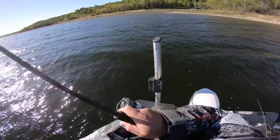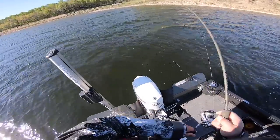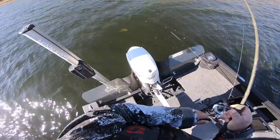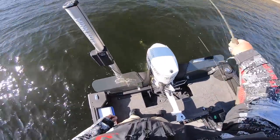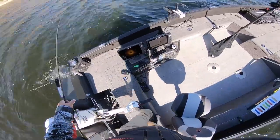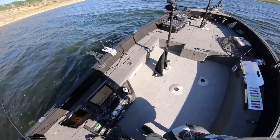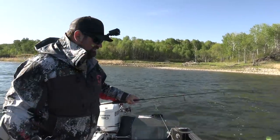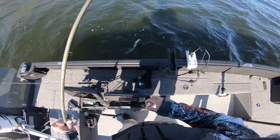Nice. Only like the second or third cast, maybe third cast, and I could bomb him out there. I'm using a little bit heavier setup, or heavier jig, I should say, just so I can make some long casts with it being windy, trying to fish a little bit deeper water too. But that's my first walleye ever on the Ned rig, not the Ned minnow or whatever. I've been using the Ned rig lots this year, but the actual worm, nice.